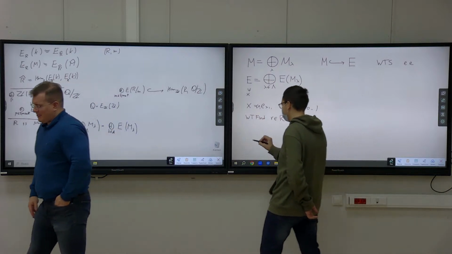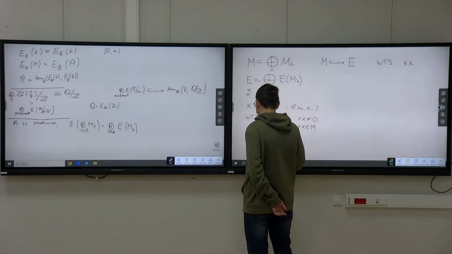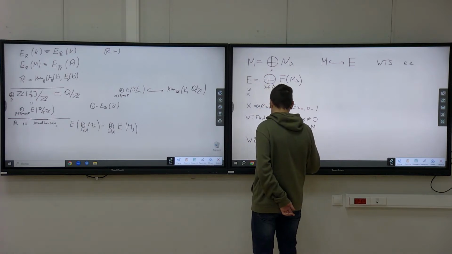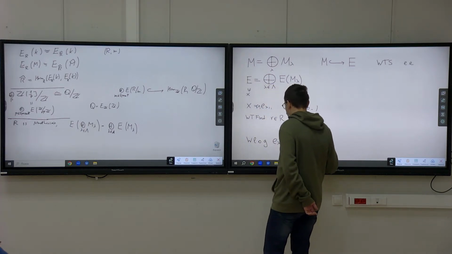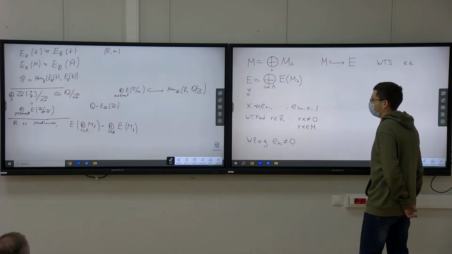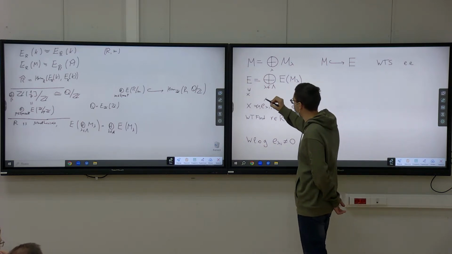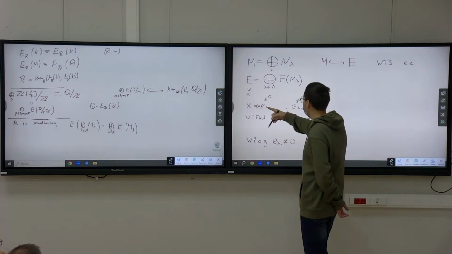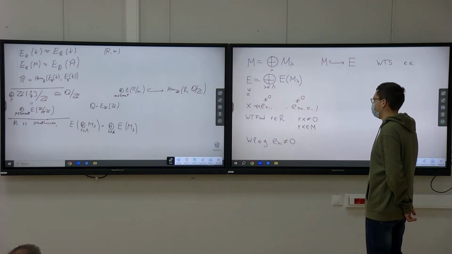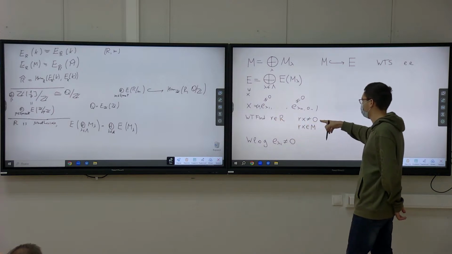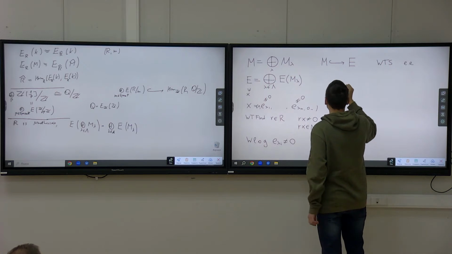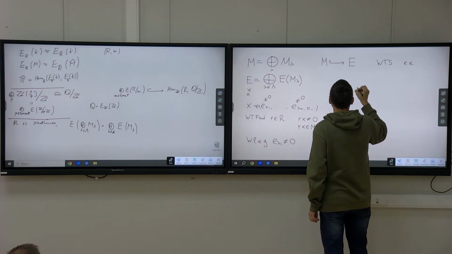And without loss of generality, the e lambda i's are non-zero. Hence I have non-zero components here. And I want to find such r that holds such a thing. I will do this by induction.